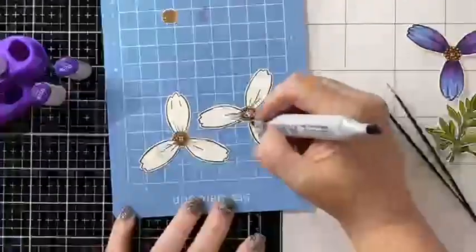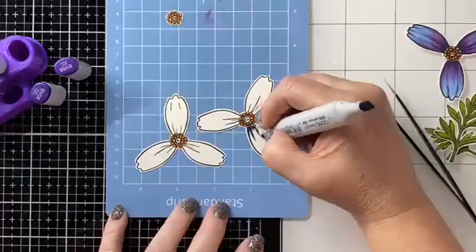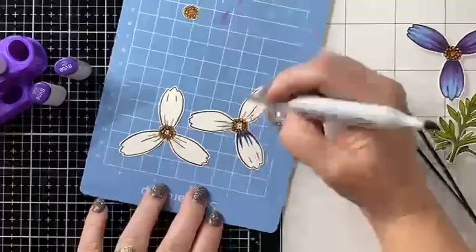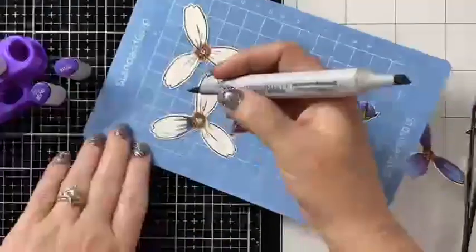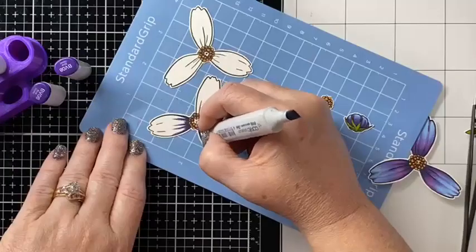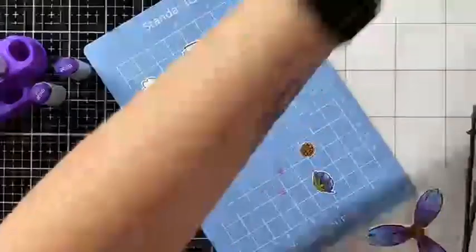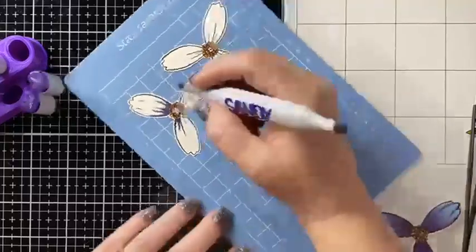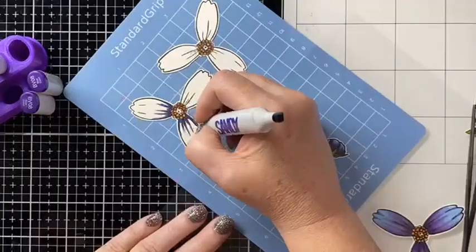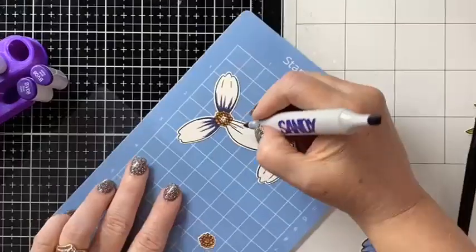BV08 starts it. So we're going to do the same thing we did before. They won't be exact, but then again, no flowers are exactly the same in nature. I want to go up just a little bit further on that one. I think I need my, there we go. Now my hand won't stick to the mat. And I can spin it around.